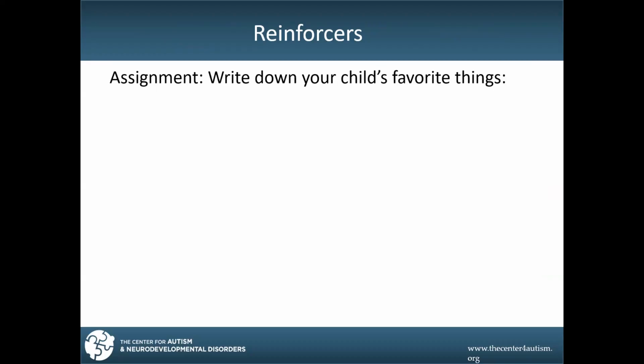Now let's take a moment to apply this to your child. What are their favorite things? I want you to rank them from 1 to 5, starting with what is most highly preferred. You may base this information on what your child reports or from what you've observed them engage in when they have free access to anything they'd like at home. I'll allow you a minute to complete this exercise before moving on to the next slide.